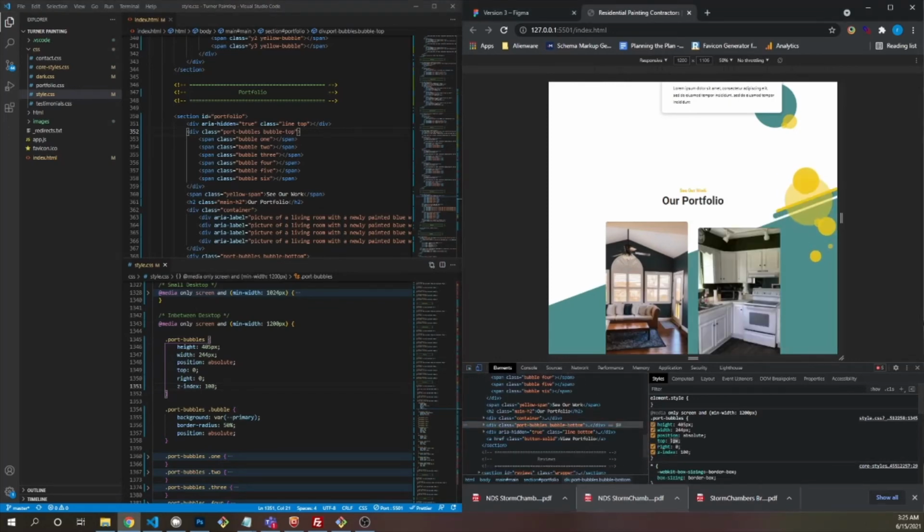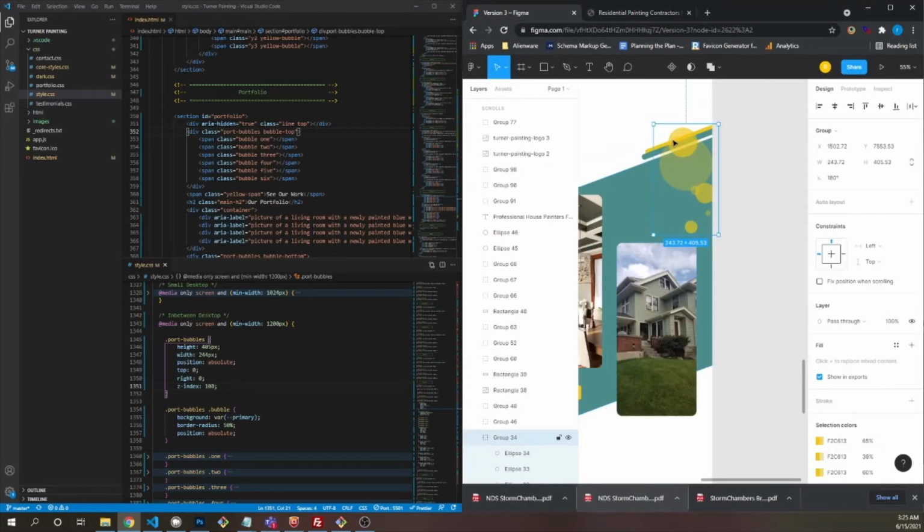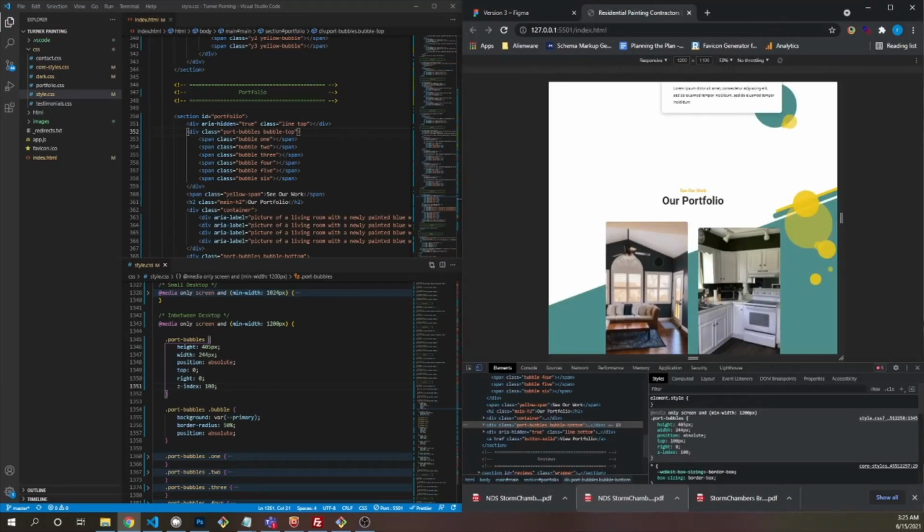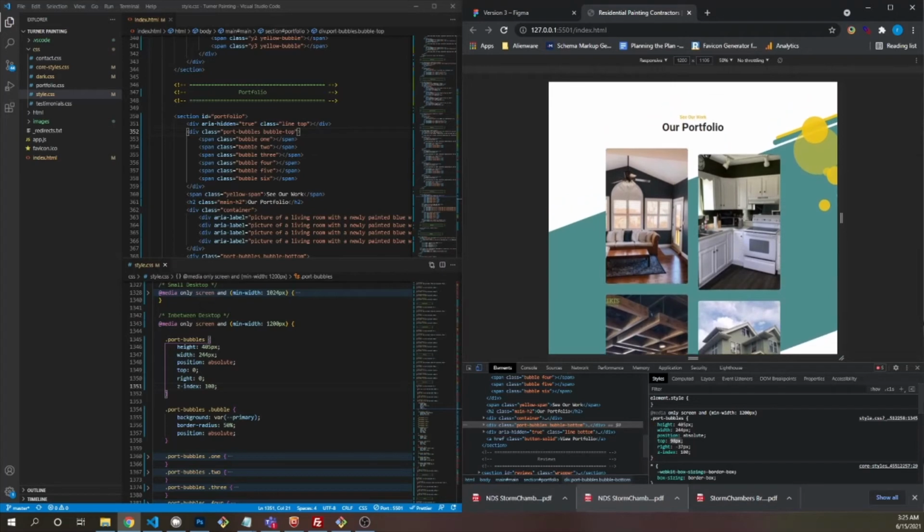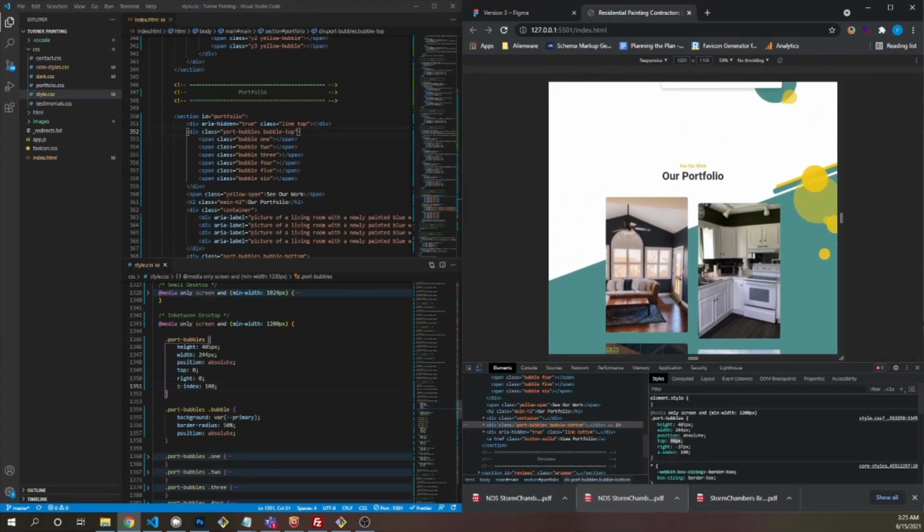I want to have you come down. Where are you at on here? I think you're right there in the middle. Let's go right. Let's go negative. Let's go over a little bit. And let's go up some more. So that's what that looks like. And it works. So top 98. And right, we're going to go with negative 37.